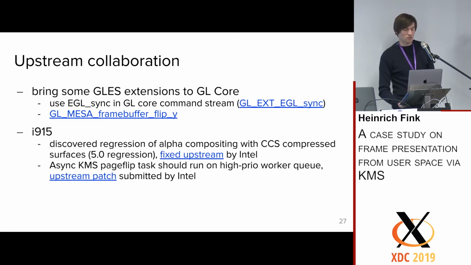And another one which was kind of interesting for latency is that the page flip task in KMS ran on a generic system worker queue in the kernel. And unfortunately, that task did not preempt other running user tasks. So whenever we had our tracking algorithm, for example, running across the VBlank boundary, suddenly the flip didn't make it because it didn't preempt our tracking system, but it should. And so that was a really simple patch to make sure the page flip task now runs in a higher priority queue.